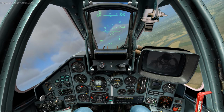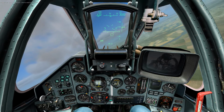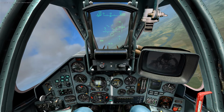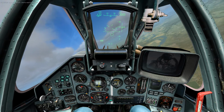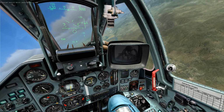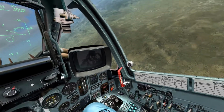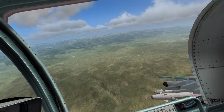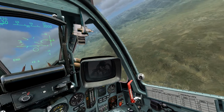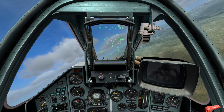Hello, and welcome to this tutorial on the Su-25T Frogfoot. In this lesson, we're going to go over the various countermeasure systems that are offered to you by the Su-25T. The Su-25T offers several different kinds of ways to find, track, and defeat threats.